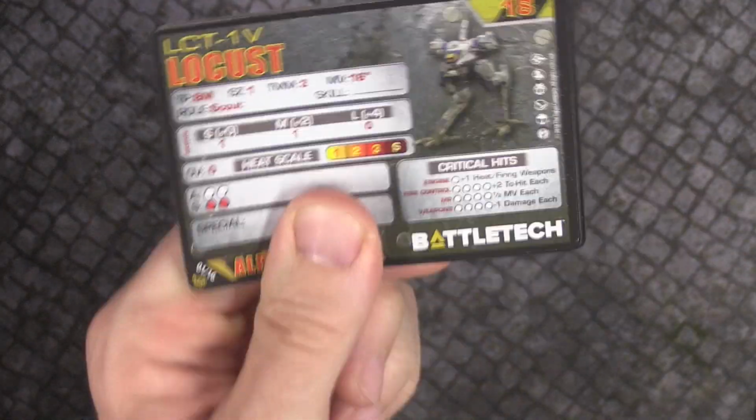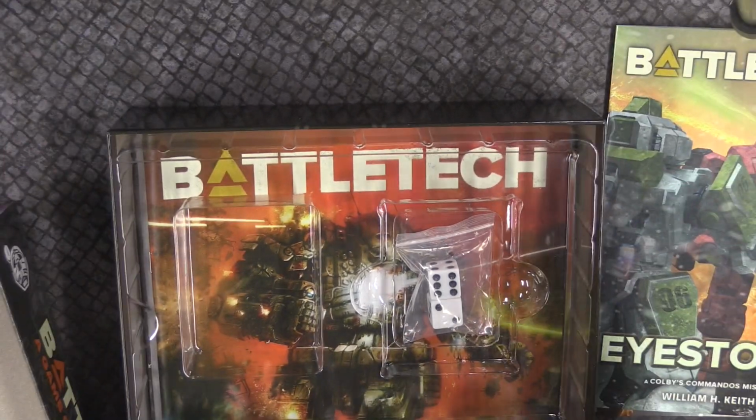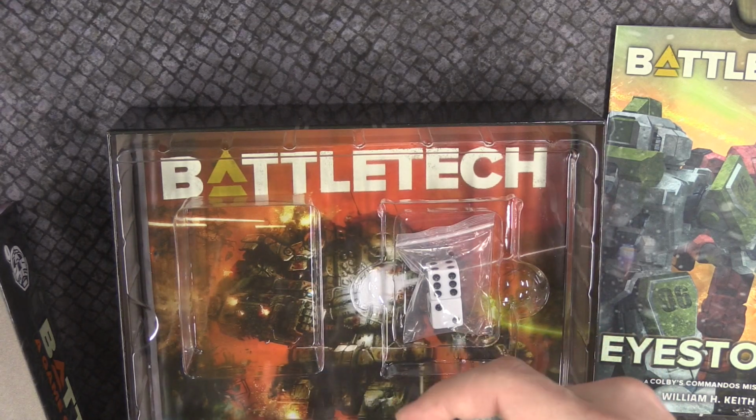I will tell you, if you pick this up, be aware that the Griffin cards in here are supposed to pair up with the beginner box, because this box does not obviously have a Griffin. So those are the cards.